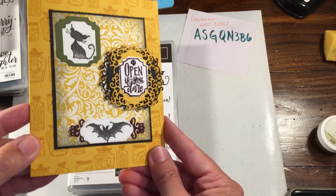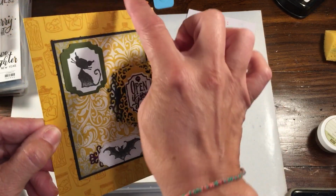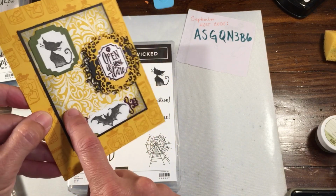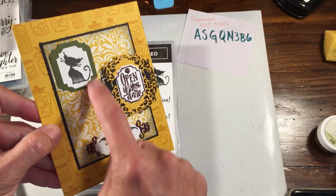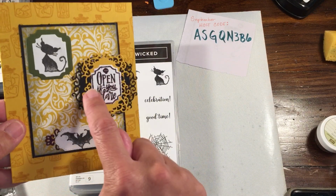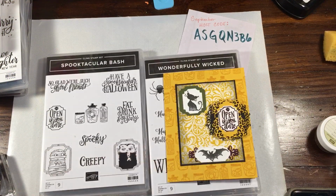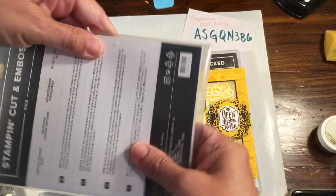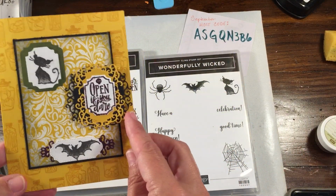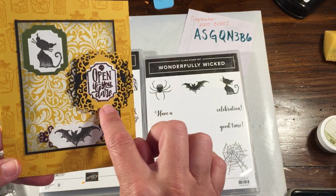So I made this card with Crushed Curry. Using Crushed Curry ink, I just stamped all over the background to create a sort of designer series paper, not dinosaur paper. And then I used some of the Halloween Bash designer series paper, and a few of the images from the Wonderfully Wicked stamp set. I also layered two of these together, and these are the dies that go along with the Spooktacular Bash. These are called Ornate Frames dies, and these are definitely for more than just Halloween. So if you're looking at this and you're kind of like, well, I'm not really Halloween, you could use these for so many different things.